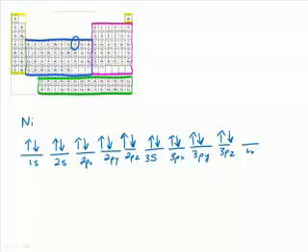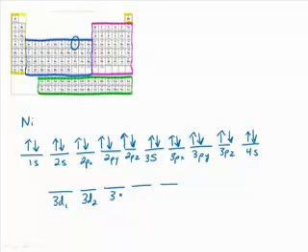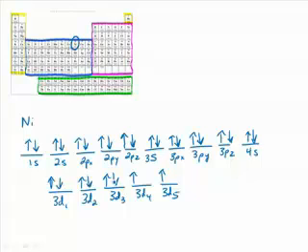Then there's the 4s, and then the 3d. Again, I'm going to put all 5 of those orbitals in. For these, I'm just going to do 3d1, 3d2, 3d3, 3d4, 3d5. And then nickel, if we're going to count 1, 2, 3, 4, 5, 6, 7, 8. 8 electrons. So we put them in one at a time, and then 3 of them will have to double up. So there is our orbital notation for nickel.